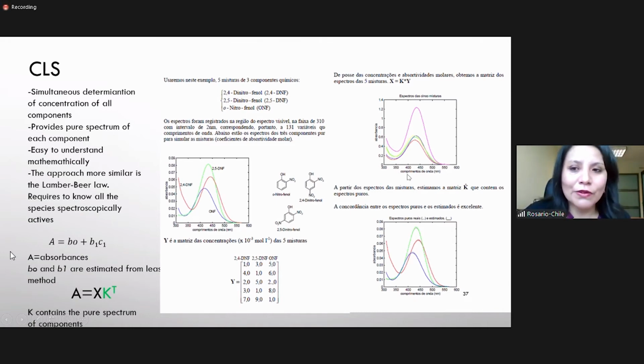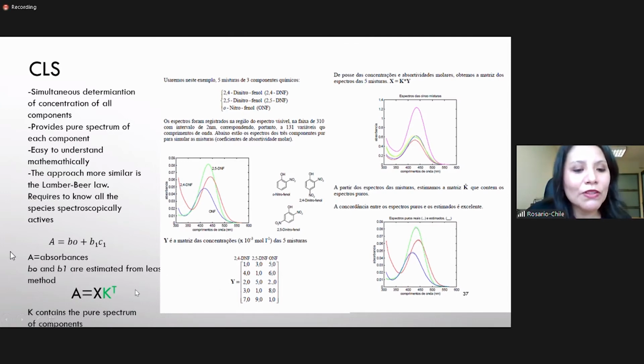How is it possible? So I have the absorbance from the instrument. I have the X matrix with the concentrations that I use in the calibration standards, and I will obtain this K value, and then I will use the same equation for the prediction of a new mixture. How? I measure the absorbance, I use the K obtained in the first step, called calibration, and I can calculate the concentration, or predicted concentration, of these components, okay?